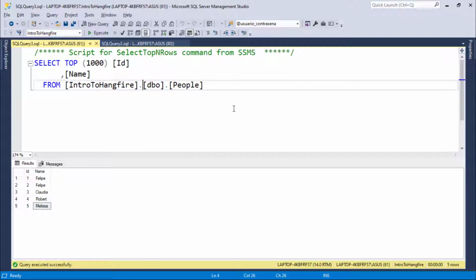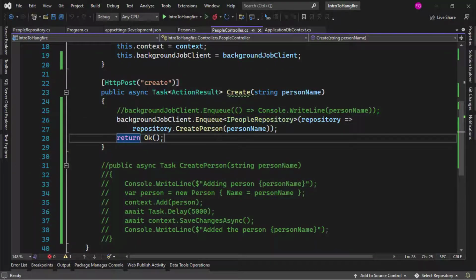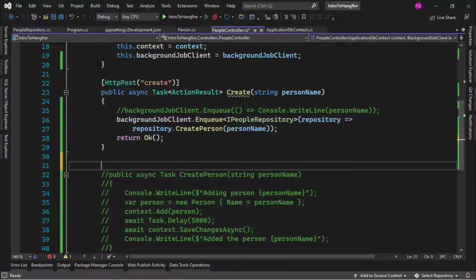Now, let's see how to use the schedule method. The schedule method is the one that allows you to create a job that is going to be delayed. That means that instead of being fired immediately, it is going to be fired perhaps after a few seconds, or after a few minutes, or after a few hours, depending on how you configure it. So let's see that. I will come here to Visual Studio.